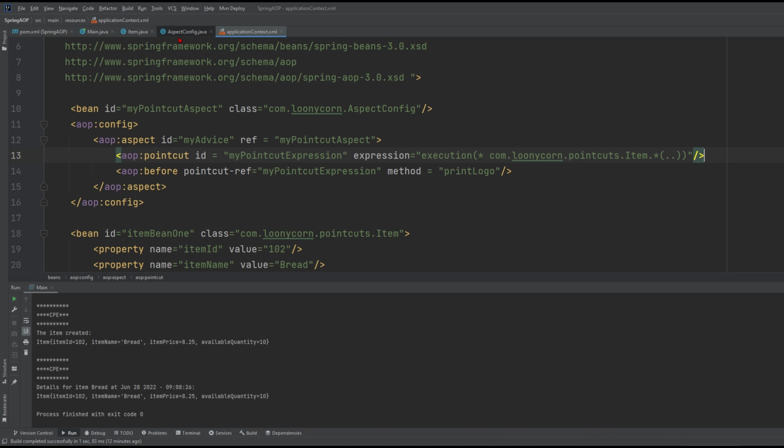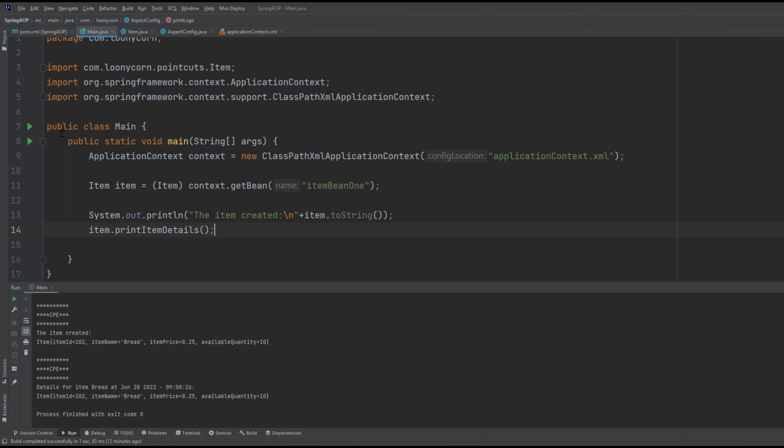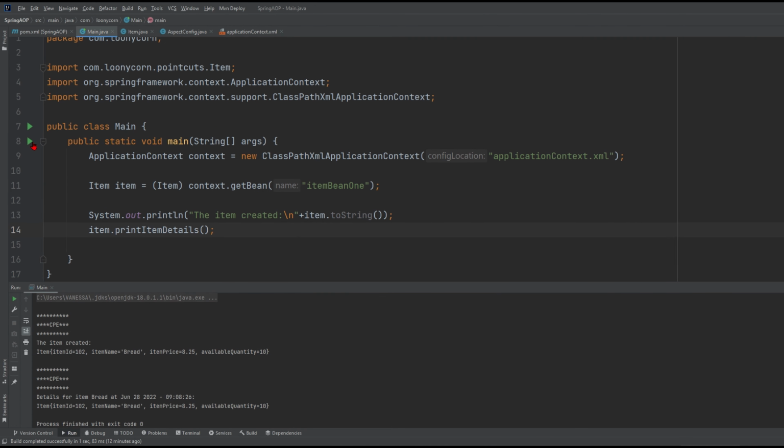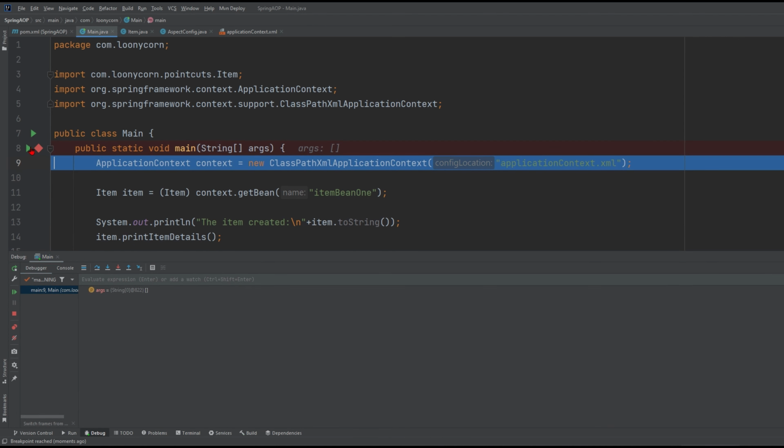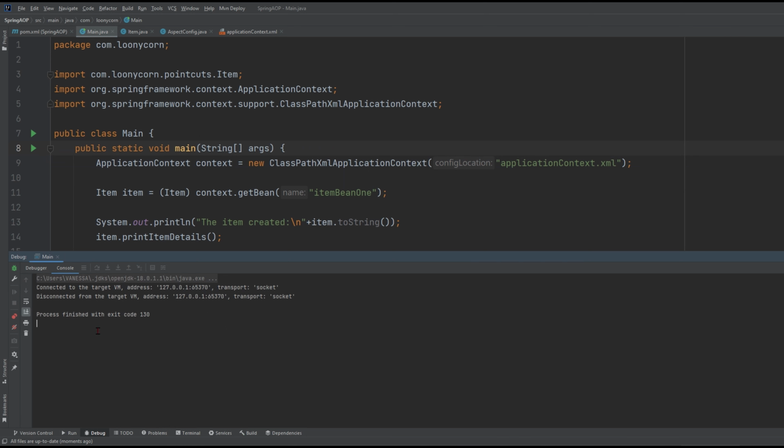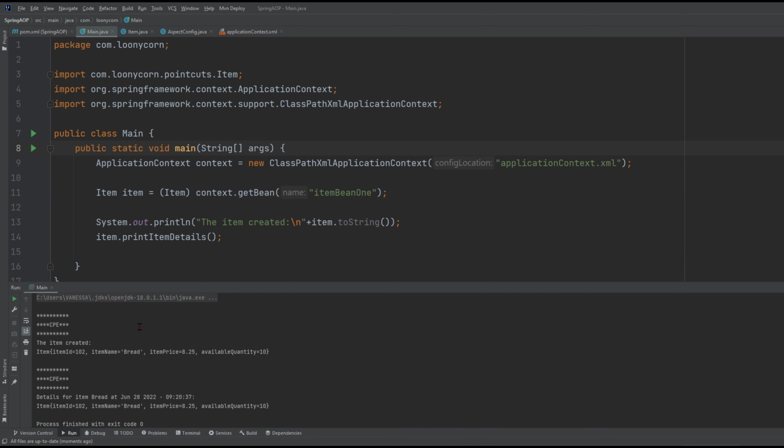And now that it is like that, we can still run it and see that it still works. So if we run it like this, we are going to see that we actually hit a breakpoint because I accidentally ran it as a breakpoint. But it's going to print out here as well. So we're getting the item being 1, we get this item was created, and then we are going to print these details as well. We can see that we get our logo right here for both of them.